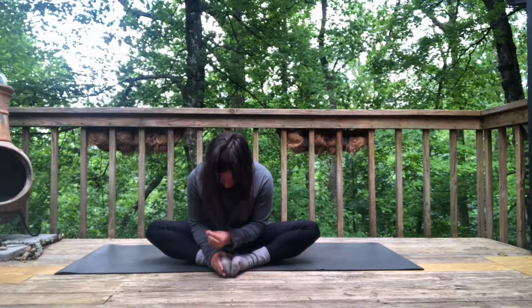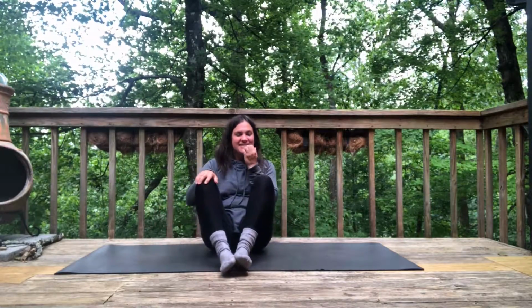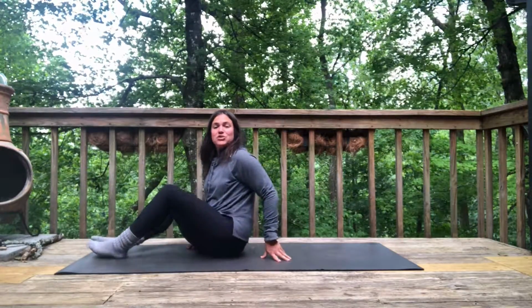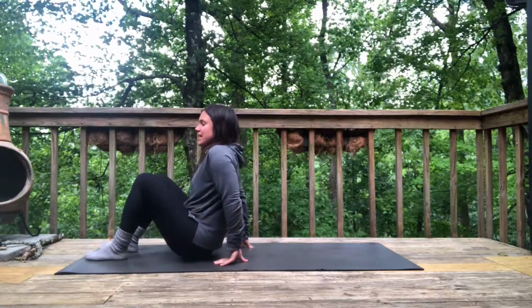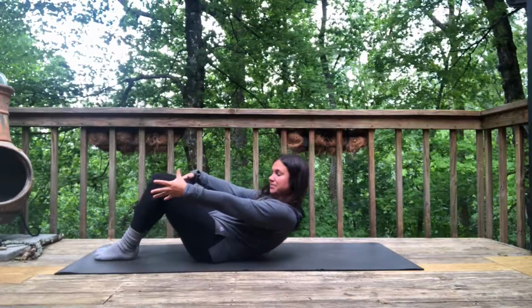Start to rise back up. Good. And let's go ahead and bring our knees in, and we're gonna roll down onto our back. So just nice and easy, coming on down one vertebrae at a time.